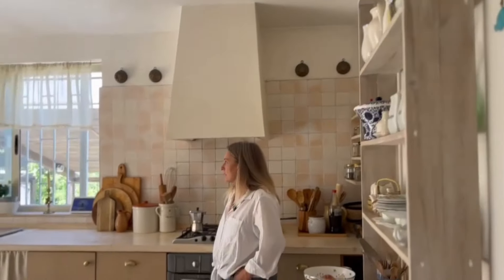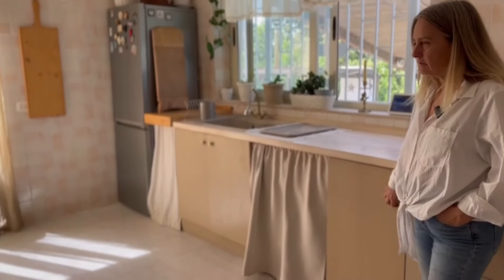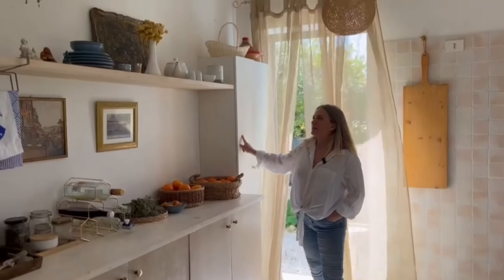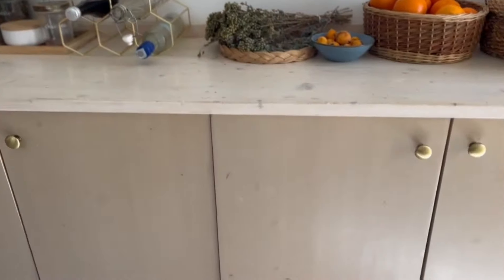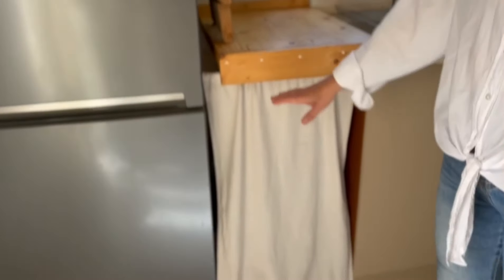Coming to the kitchen — it's not big but it's a good size for me and Massy. It's a rectangle shape. Massy did all the cabinets himself; I drew a picture of what I wanted and he did a wonderful job. We added an IKEA cabinet at the end because I needed more storage. I didn't want cabinets on top, just a nice shelf. He also made some drawers — really hard work. We've got a washing machine covered with a little curtain, and a sink cupboard where we keep the gas canister — la bombola — which is why there's a curtain there.